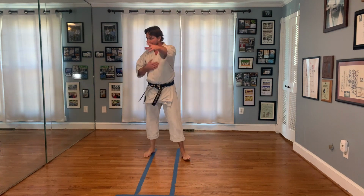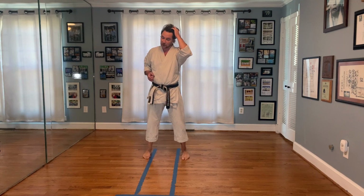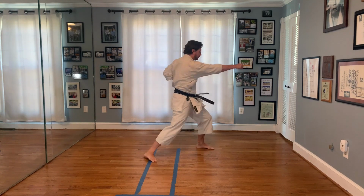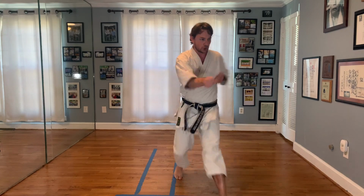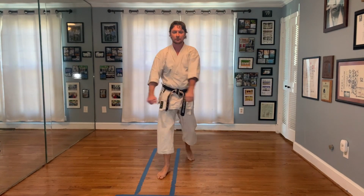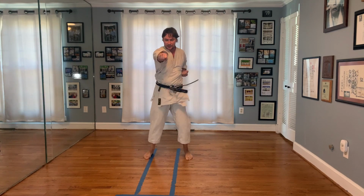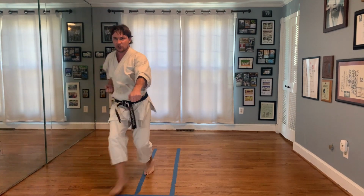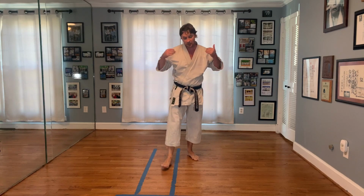Okay, mochido. One more set. I'm going to speed the counting up, just connecting techniques together. 1, 2, 3, 4, 5, 6, 7. Good, and up. Again. Ready? 1, 2, 3, 4, 5, 6. Very good. Excellent.